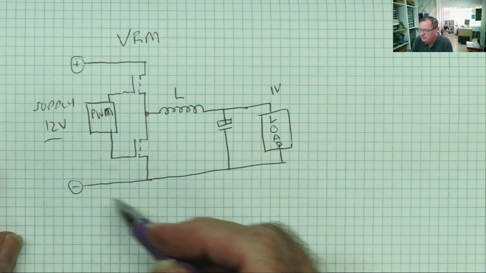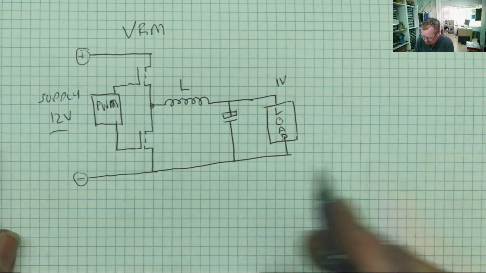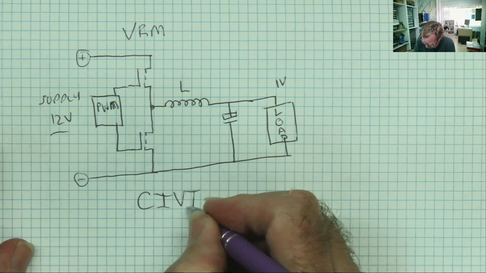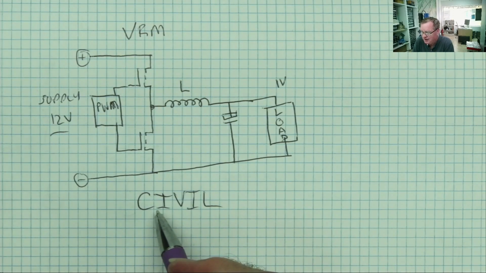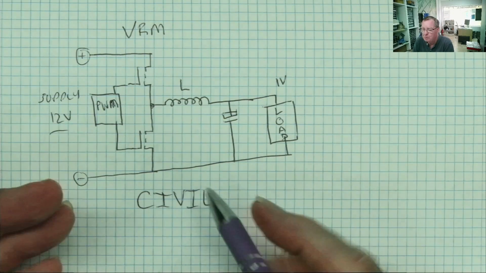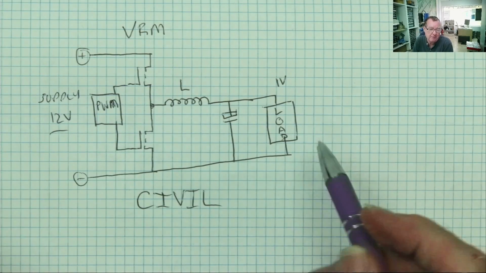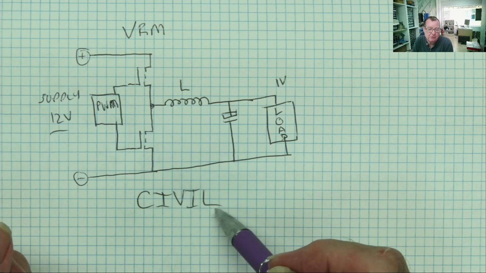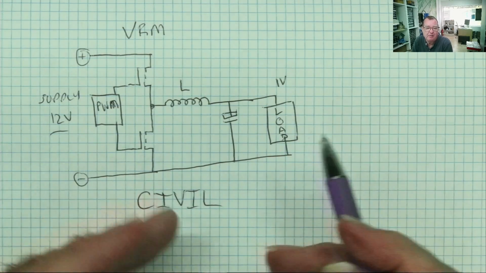Now, there's a rule involving inductors and capacitors, and that's something we call CIVIL. This means for capacitors, the current I leads the voltage. So when we charge a capacitor, before the capacitor holds any voltage, we must put current in, we must charge it. That's fairly obvious. The other one: voltage leads current in an inductor. So with an inductor, before any current can flow through it, we have to apply voltage to it.